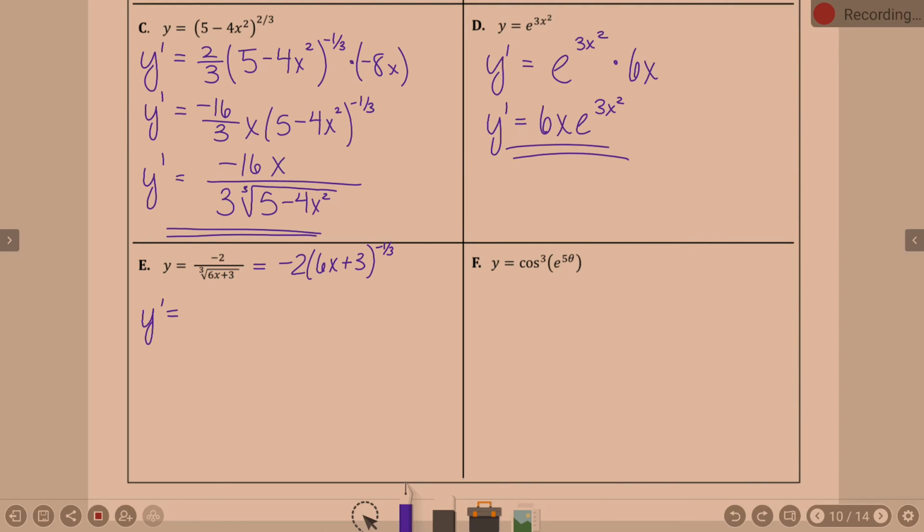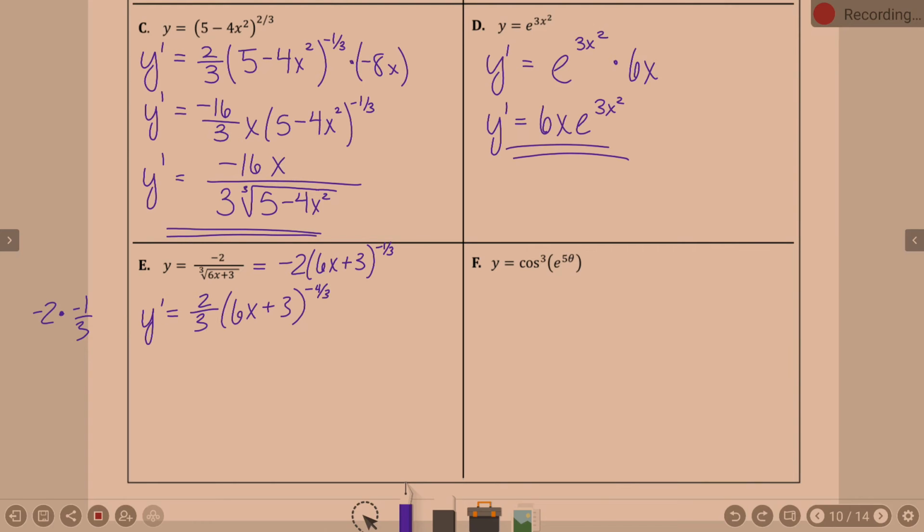Oh, okay, hold on. I'm weird at spots. I'm so sorry, guys. I'm getting a whole bunch of different answers, and I'm really not sure why. So I would look at the fact that there's already a -2 out front, yes? Times, what am I multiplying it by? Negative 1/3. So this -2 times this negative 1/3 is going to be positive 2/3. Are we good? Times 6x plus 3 to the negative 4/3.